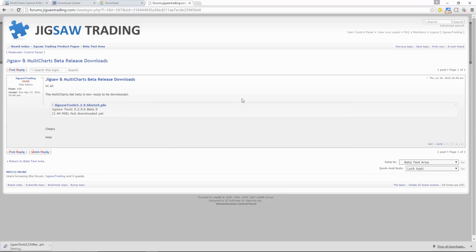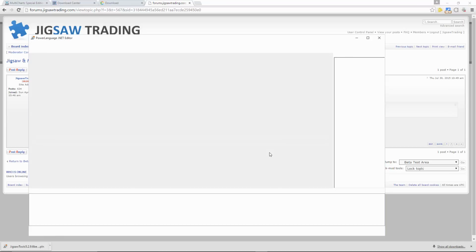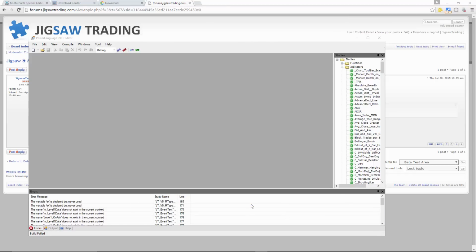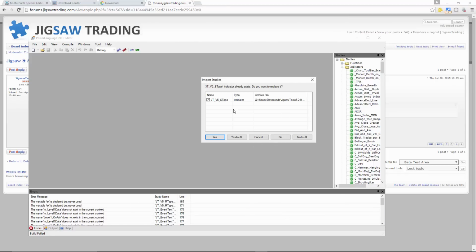And then once it's downloaded, you can just double click on the downloaded file, and of course that's going to depend on which browser you're using. So let's just click on that file. And what we can see is this window that's opened. We just click OK on the first window, and we might see some messages on here to say it already exists, do you want to replace it.